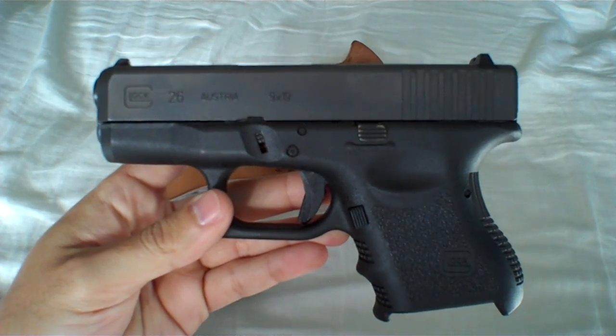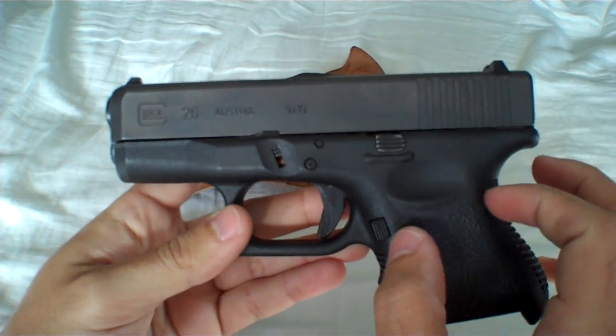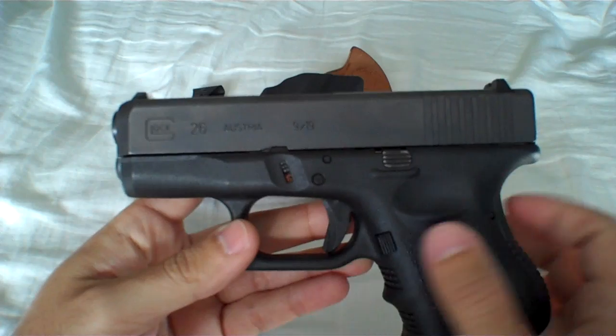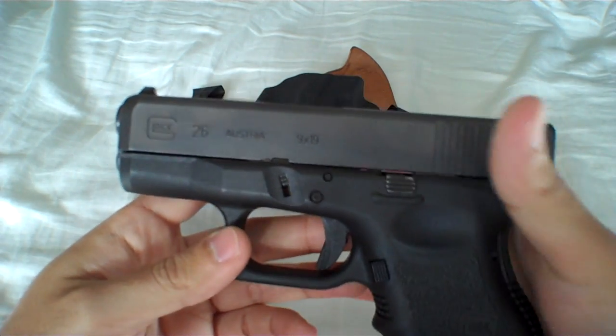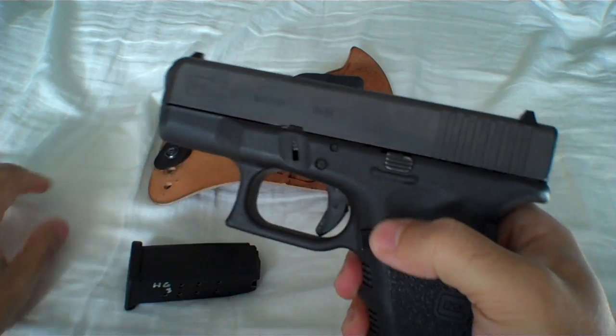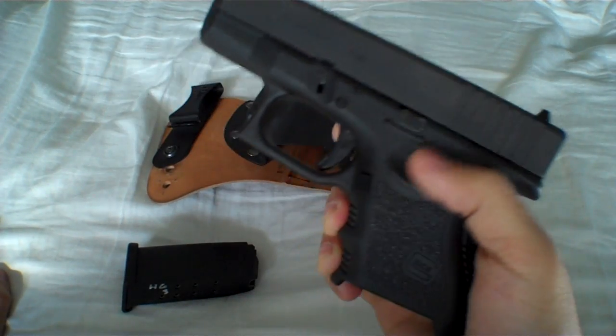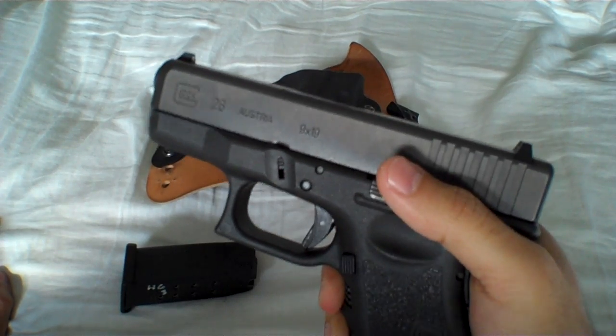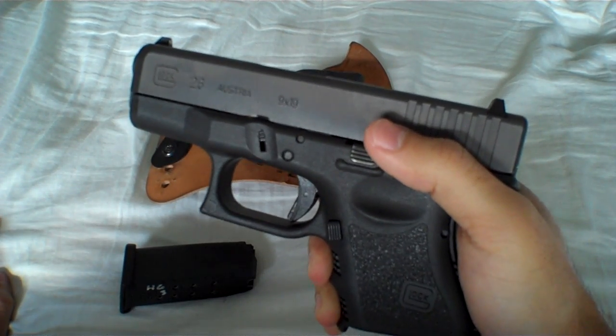26 Gen 4, and that one felt fantastic. The grip here is shorter or smaller, and it felt great in my hands. The one thing that I did not like about the Glock 26 Gen 4 was the trigger pull. Go to the shop and actually pull the trigger on that Glock 26 Gen 4.